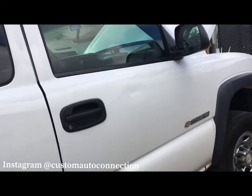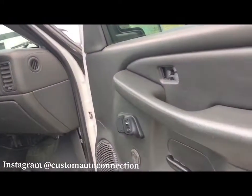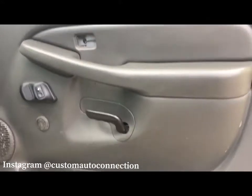And then on this door, I'm not gonna do a how-to on the door or anything like that. The window motor, maybe I will do a light walkthrough on it. But it's gonna be pretty simple, more than likely.